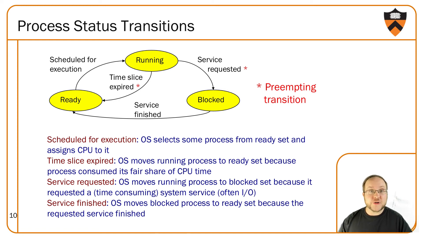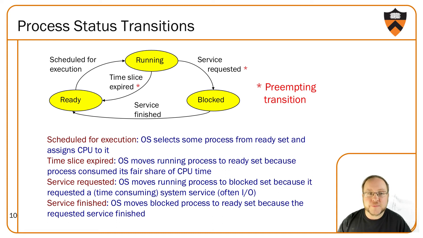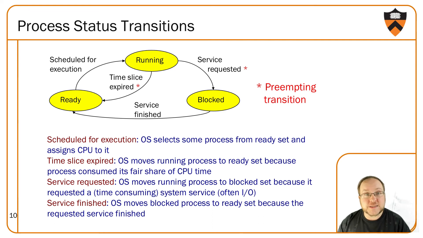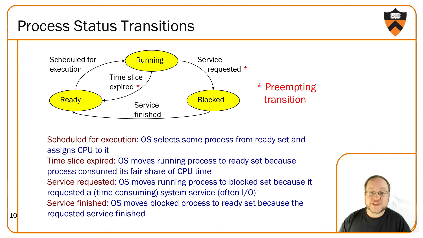The transitions between these states are another instance of DFAs popping up in this course. A process becomes ready to run — the only state it can transition into is running, because it can't request a blocking operation without being in the running state to actually request that operation. The OS will eventually determine it's the process's turn and it will transition into the running state. It will run for a while and then either execute an operation that blocks — something like IO or requiring intervention of the operating system — and transition to the blocked state, or the OS will say you've had your fair share, give it up, others need to run, and it goes back to the ready state. In the blocked state, eventually whatever it's waiting for will have finished, so it will be able to run whenever it's next picked to do so, transitioning into the ready state.